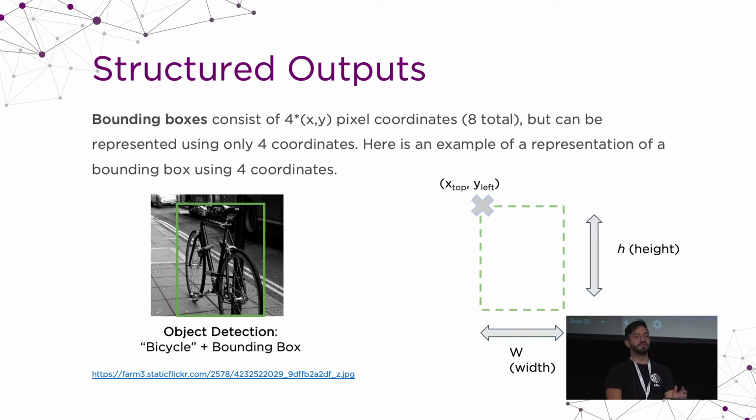In the case of the SVHN dataset, the Street View House Numbers dataset that we looked at earlier, if you look at how the data is constructed, they give you the x and y of the top left coordinates of the box, and then the height and the width of the box. So now you have a total of 4 coordinates instead of 8, and this is enough to represent a box. So you can train your network to output the coordinates of the box instead of outputting a probability distribution.